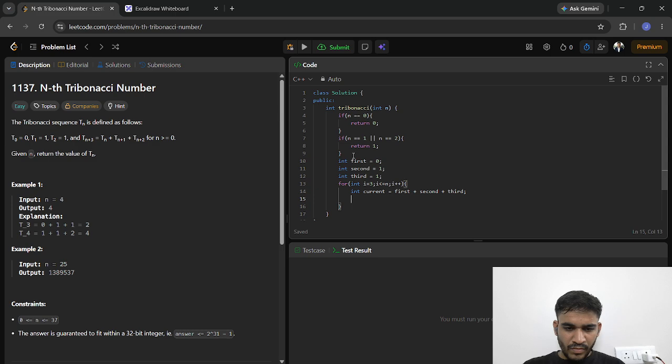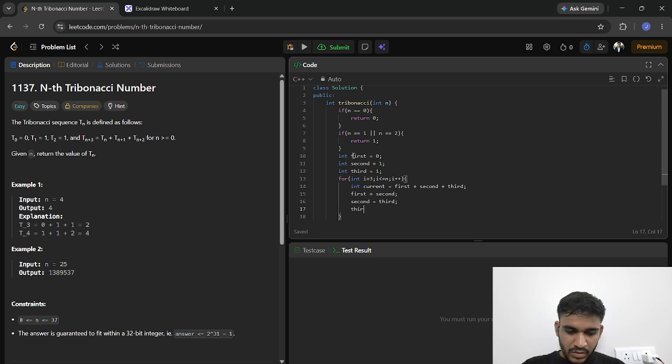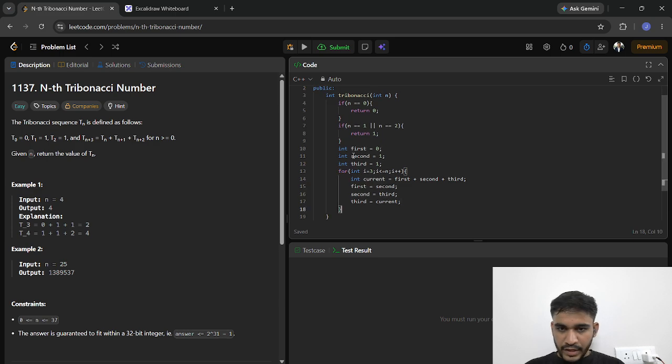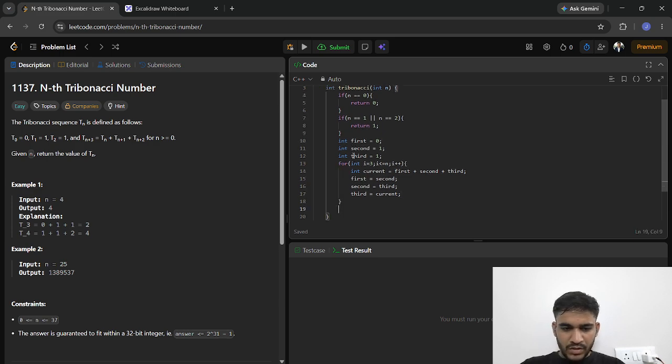Okay, and we will update first equals second, second equals third, and third equals current. And at last, we will return the answer.